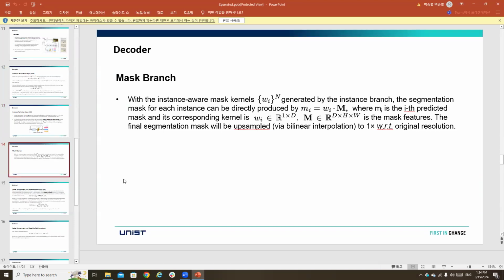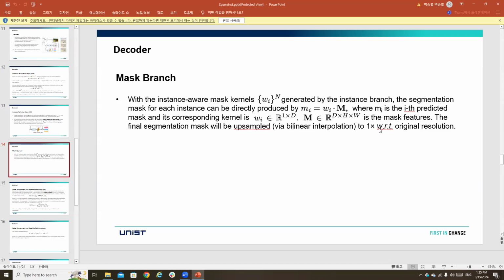With instance-aware kernels W_I generated by the instance branch, the segmentation mask for each instance can be directly produced by multiplying the kernel by M. Here, M is the predicted mask, and its corresponding kernel is W_I. M also has dimension D×H×W, which are the mask features.